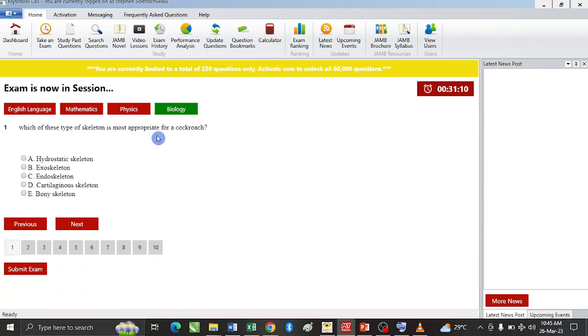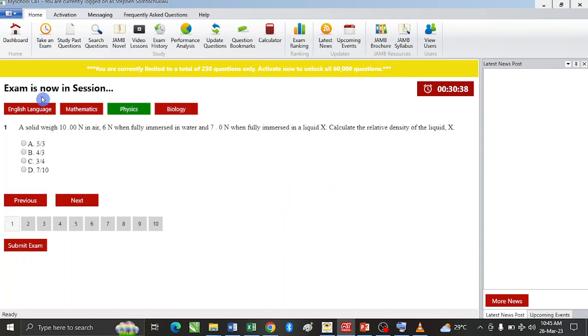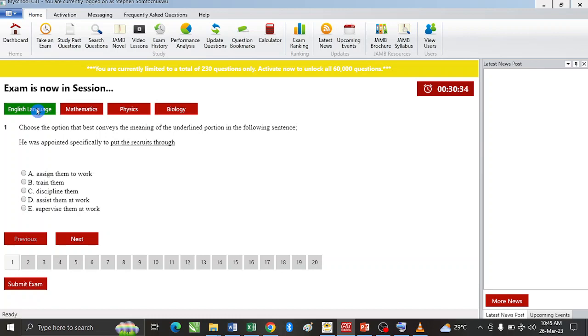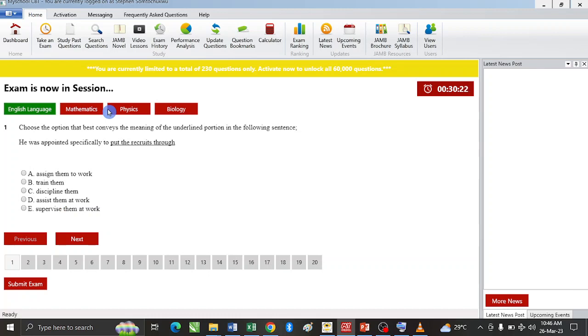Whenever you are starting from the last question, be very, very careful, because when you reach the last question, which is question 10, and you click on N for next, it means to submit your examination. A dialogue like this will come up. Do not click yes when you are fully aware that you started your examination from the last question. You have to click on no and go back to your physics, mathematics or English, depending on the subjects you registered for. What am I trying to say? You can answer the mathematics questions first before your English questions, but whichever one you choose to answer first, make sure you attempt all the subjects to avoid making mistakes in the examination. I would have suggested that you answer them in the order the subjects were arranged.